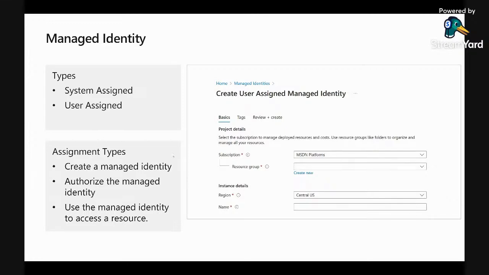And managed identities are used in situations where you have applications or services that need to access resources within your Azure environment, just like a typical user would do. And they can either be system assigned or user assigned. System assigned would mean that you create this managed identity as a system assigned managed identity, and the permission or access or credential will be managed by the system. The refresh of this credential will be managed by the system, and also what resources they can access would also be managed by the system.